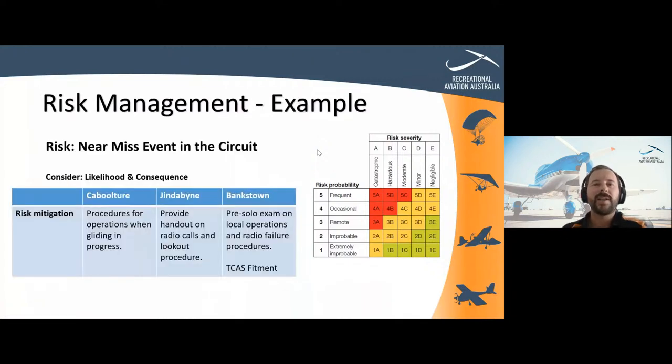So I don't want to get into the minute details of what can be done in certain environments. That's really up to you as a school to break down how you are going to manage this and what more you can do. And I think that the previous discussion on loss of control was a perfect example of this. And if you didn't see that video, then please go back.